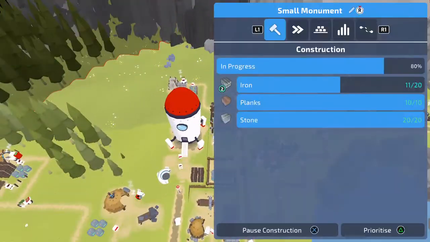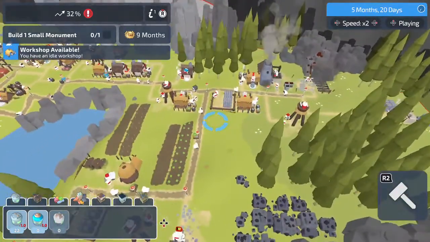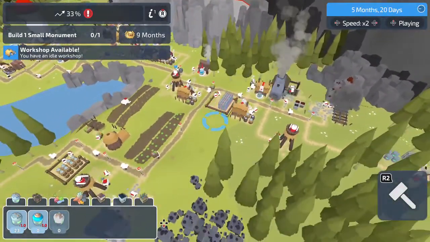Boop, boop, boop. Where are we at right now? 11 out of 20? That's not too bad. Hey, I think we're going to make it to the 9 months goal. Get that gold medal. How about that, guys?